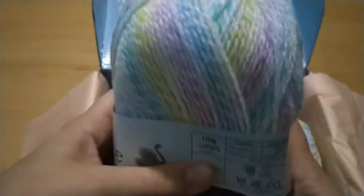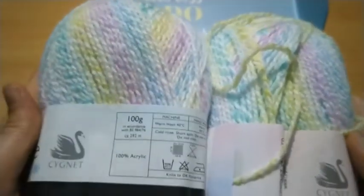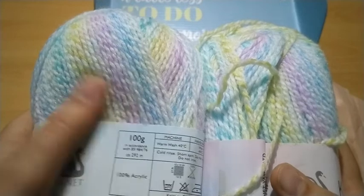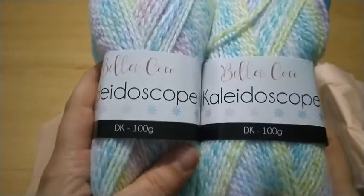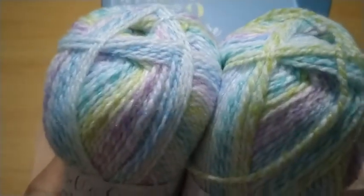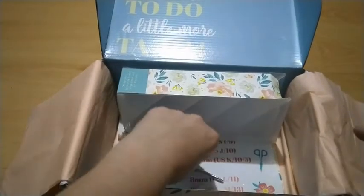Might be good also for a baby. Or for my flat, actually. I really like the colors. I'm not much of a pastel color person, especially like pink, but I like this combination. So it actually might be really nice to make something out of it. So the yarn already gives me good vibes. And that's good, because even if I don't like the project too much, at least the yarn is great.